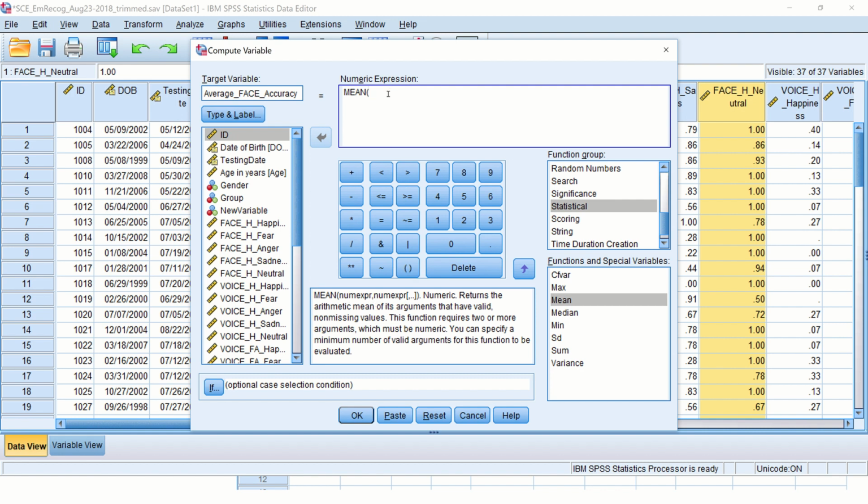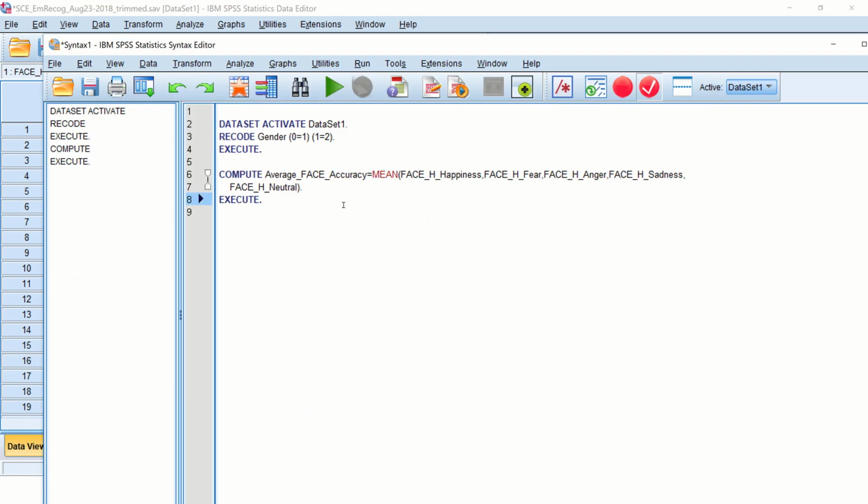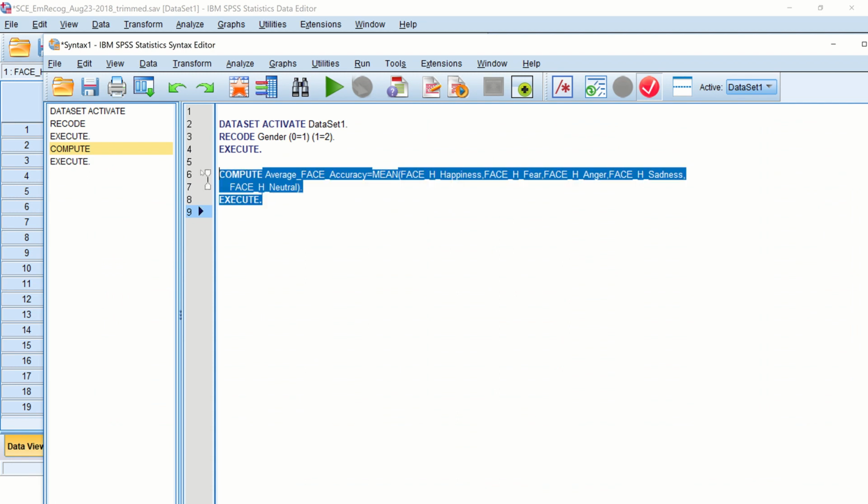So basically it's telling me this is how I'm going to set up my variables. So I want happiness, comma, fear, comma, all right? Does this make sense to everybody? And close with a bracket. Okay, paste, super important, paste, right? Now it's over here.